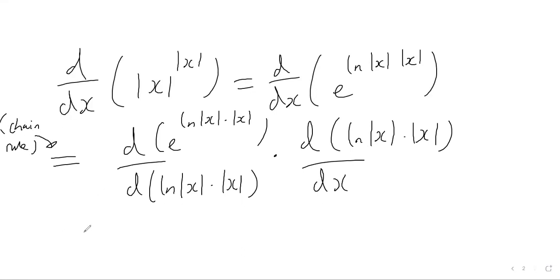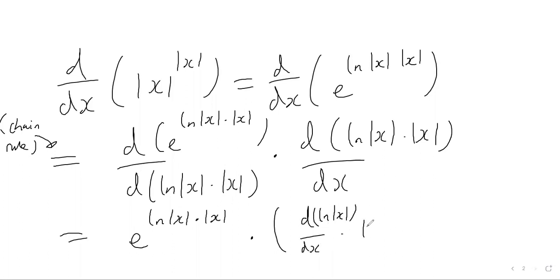With this first derivative, this is just going to be e to the ln modulus of x multiplied by the modulus of x. That's because when you differentiate the exponential function of a variable with respect to that variable, you get the exponential function of that variable. We know that from a previous video. And if we differentiate this second bit, this is going to be the product rule. So we want to differentiate the ln mod x function with respect to x and multiply that by the mod of x, and then plus the derivative of the modulus of x with respect to x multiplied by the natural logarithm of the modulus of x, like so.